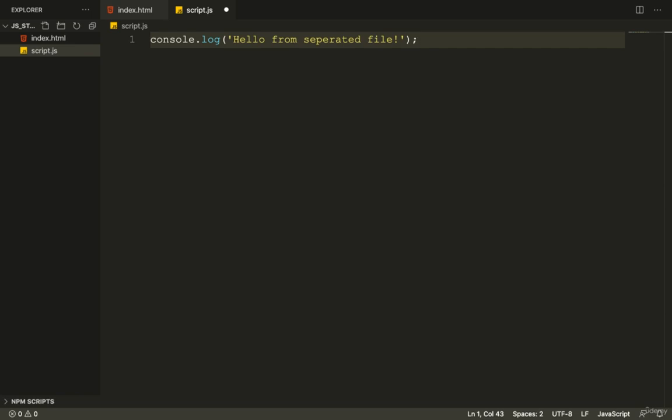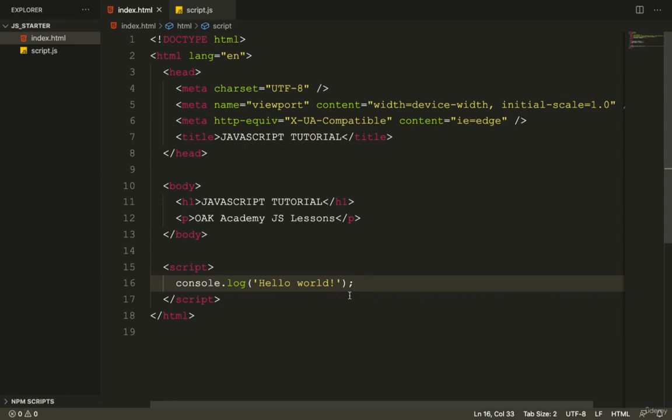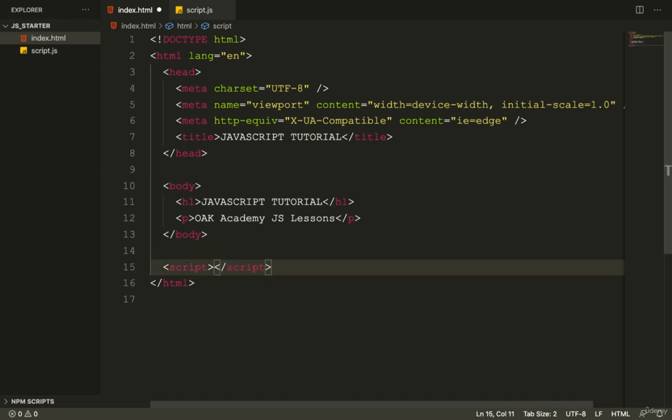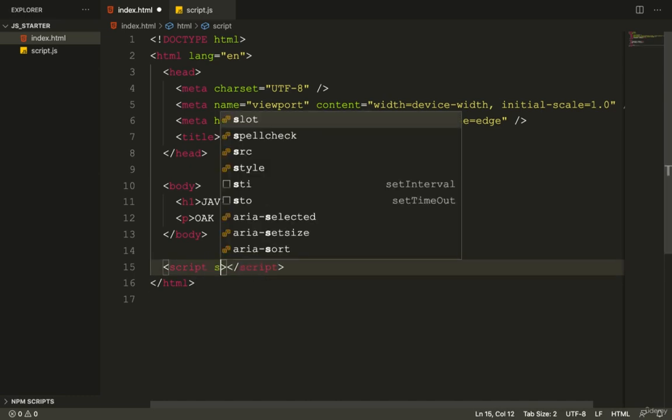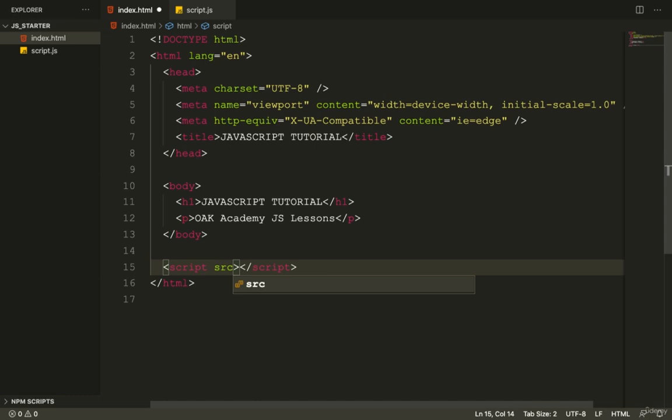Back in our index.html file, we can now delete this code here, and we'll leave the script tag because we still need it. But now what we need to do is define the source attribute. So we write src, then script.js.